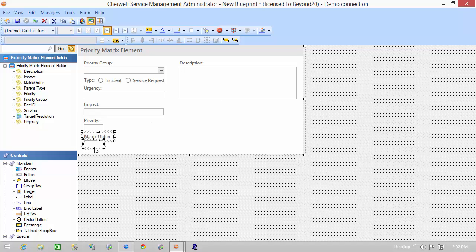Finally, you have your matrix order. That just tells where it's going to show up in the matrix, again, across then down. 1, 2, 3, 4, 5, 6, 7, 8, 9. It's a 9 by 9 or 3 by 3, 9 square matrix. You can give it a description. This is not a required field. Maybe you can describe, in this case, the priority. Maybe, maybe not. Cherwell does not, in fact, describe any of its priorities out of the box, so that's entirely up to you. So, now let's go ahead and take a look at the actual table data to see how we actually constructed the matrix out of the box.